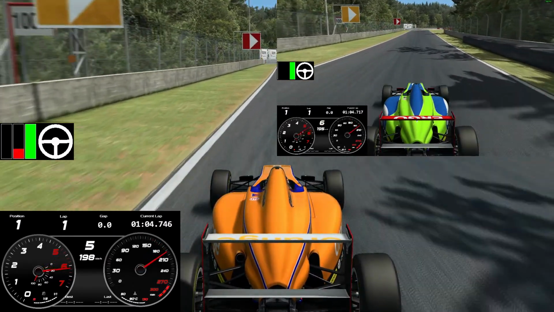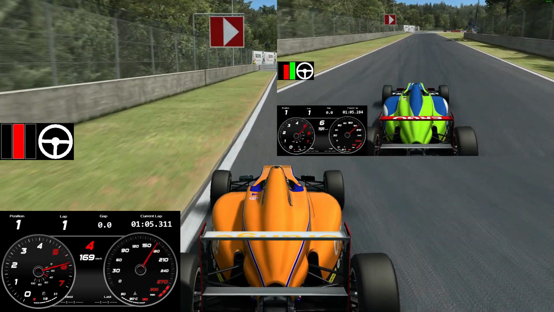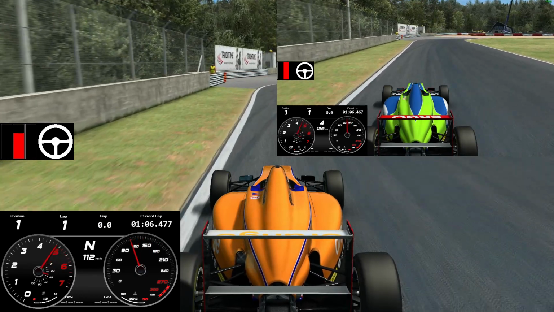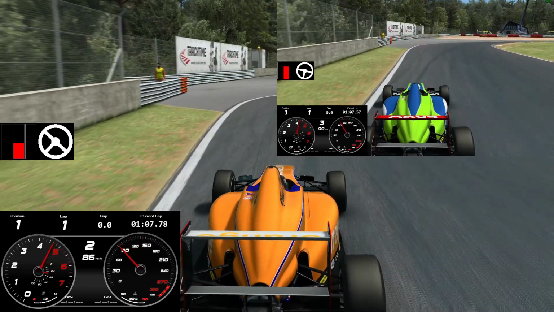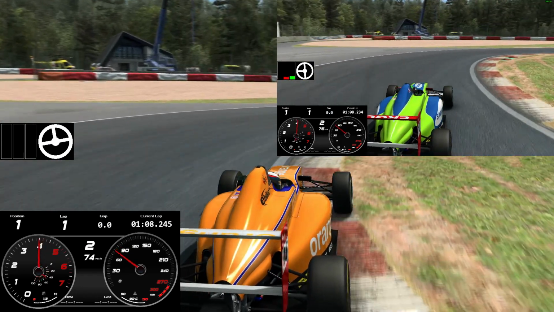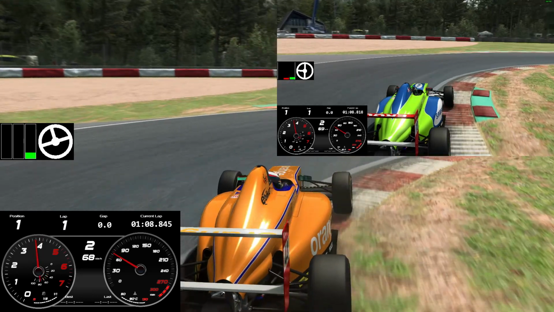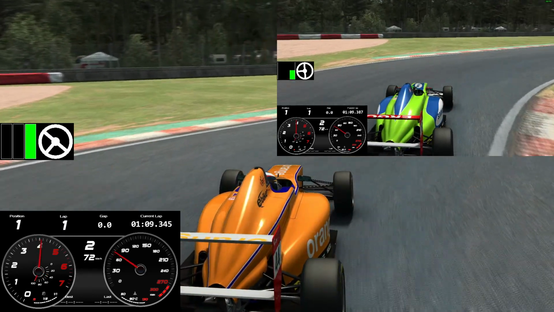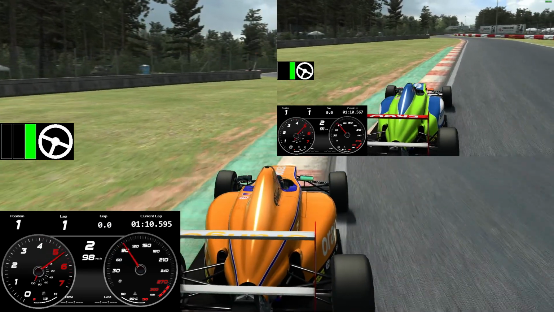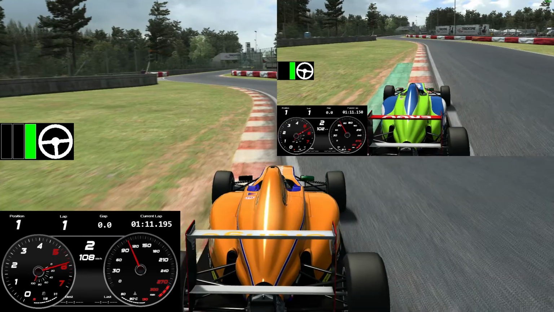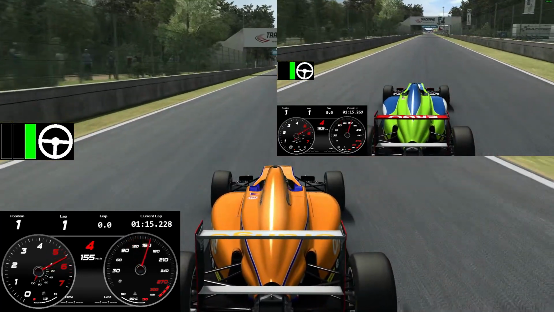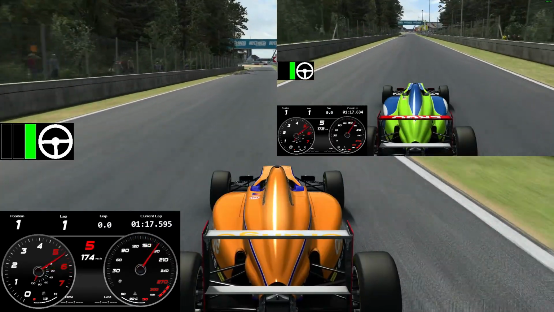This is the corner I think Dan gains the biggest advantage. You see, he's huge on the brakes, but comes off it to allow the car to not lock up at the front and get the car to rotate. It takes a huge amount of curb here. I'm not quite as aggressive as that, and it shows on the way out of the corner. I can't get back on the throttle. Dan's already on it as we pull out of here, and I think that corner is the biggest impact corner of the whole lot, with the difference between us.